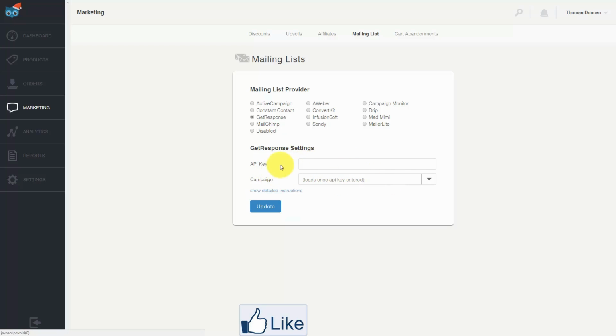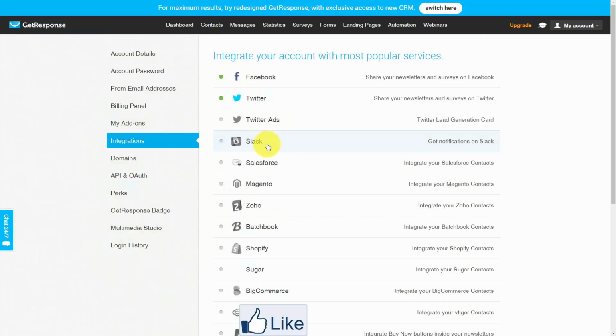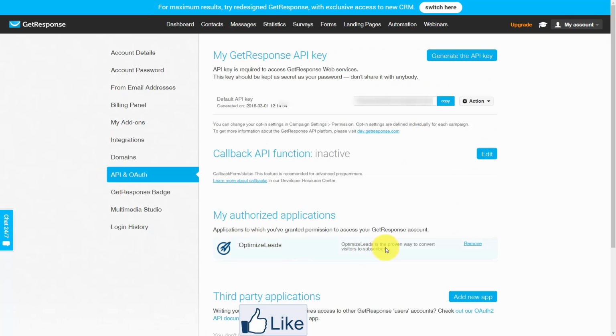So what we're going to do is we're going to go ahead and add in the API key from Get Response. And to do that, we're going to access our account. We're going to go to the integrations tab when we get there. When we get inside of Get Response, we're going to go to the My Account tab on the right hand side, the upper level. And then once we get there, we're going to go to this link that says API and OAuth. Once we do that, you'll notice that this API key is grayed out, but yours will be visible. You're going to click the copy link, and then that will put the key into your clipboard.